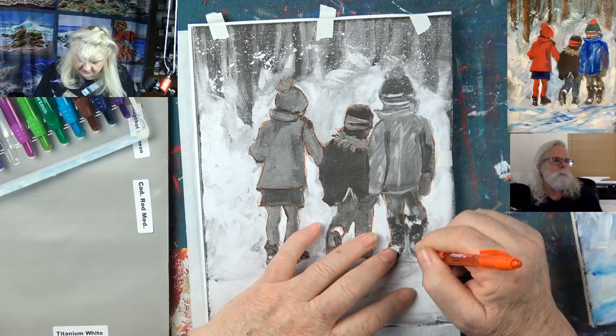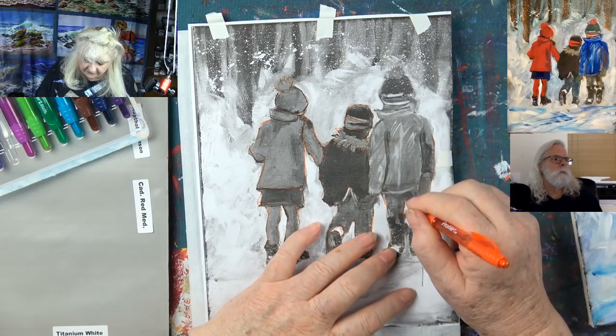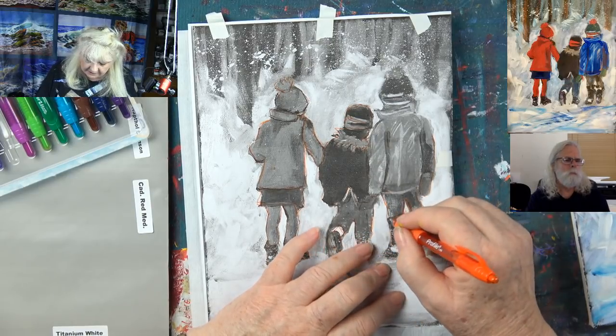Now, here's the other thing too, and it's hard to remember, but this old thing about the farther things are away, the grayer they become and the less important.